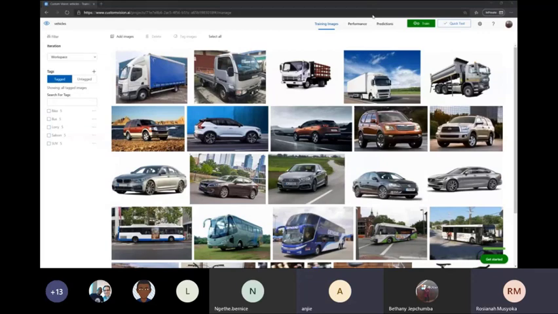Do you guys have any question about custom vision? Hey, Rosianah. Hi. Just one question. Is there a way to link Microsoft Cognitive Services and an external application like MATLAB, or some materials maybe, or a link to where I can find that? To link cognitive services with what? With MATLAB.